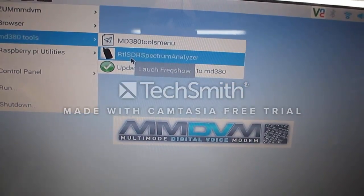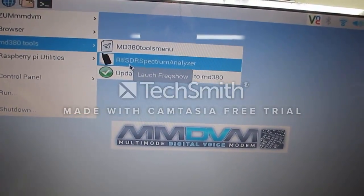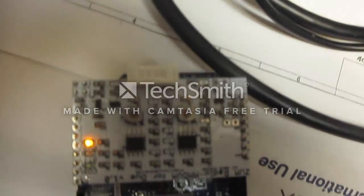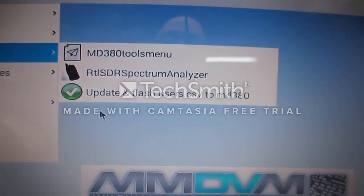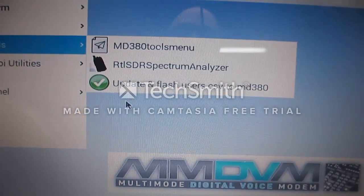Also included is the retail SDR spectrum analyzer. It's called FreqShow, F-R-E-Q-S-H-O-W. That will allow you to tune it in, tune the ZUM board's potentiometers right here into the proper frequencies, and to update the flash on your 380, use your CSV.